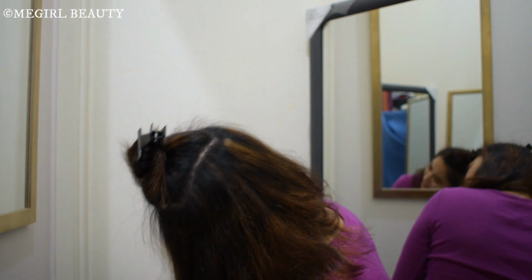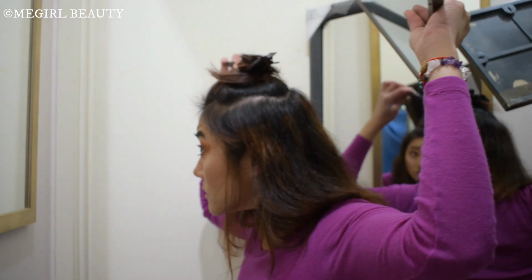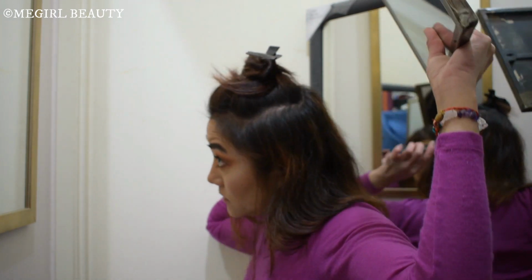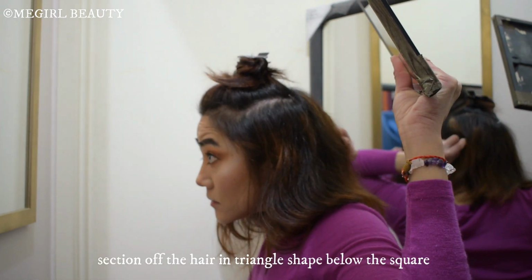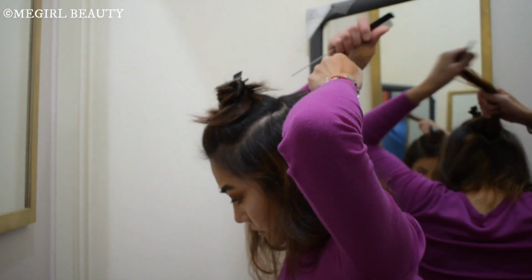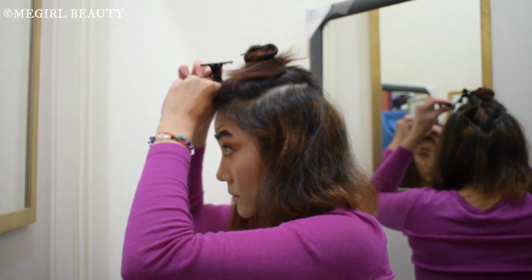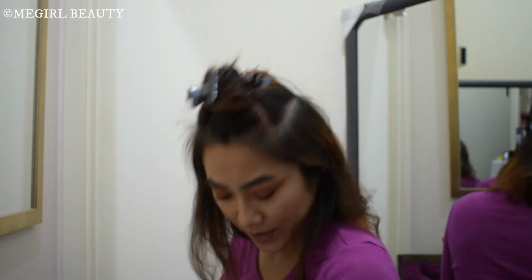Okay, so now here we go. I have my square just on top of my head, and now I'm going to make a triangle just underneath the square here. Okay, now I have sectioned my triangle and my square.